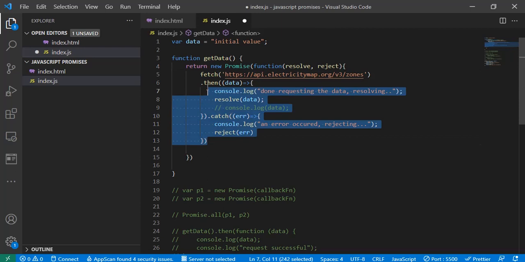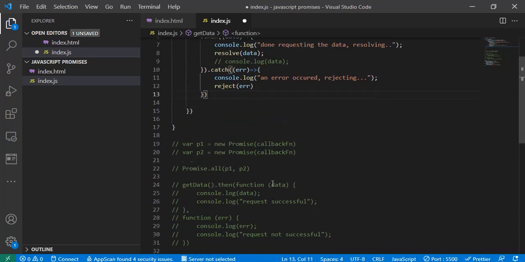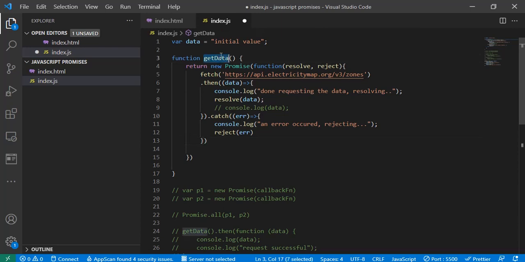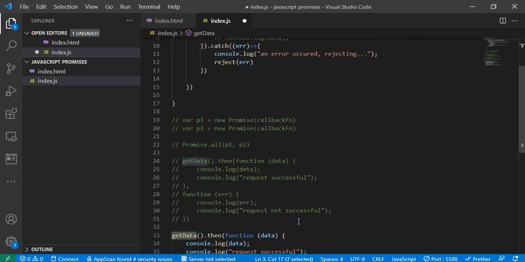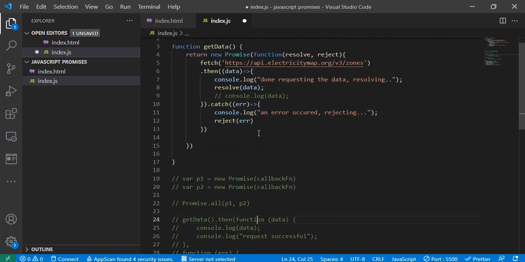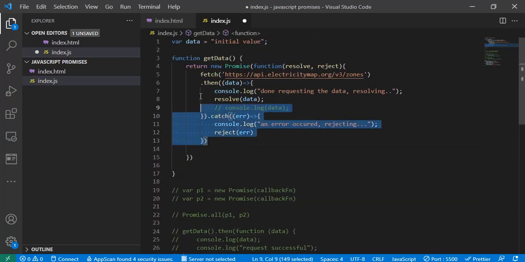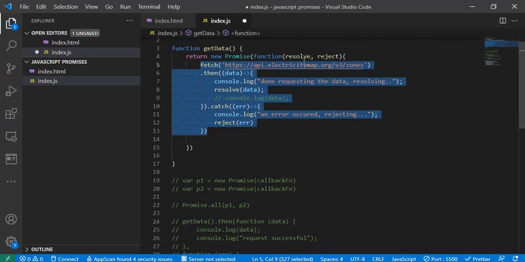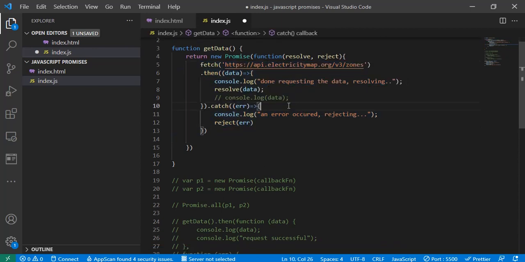Instead of calling this fetch function every time, I will just call the getData function from anywhere in this script, instead of repeating this fetch every time I need to fetch data from the API.